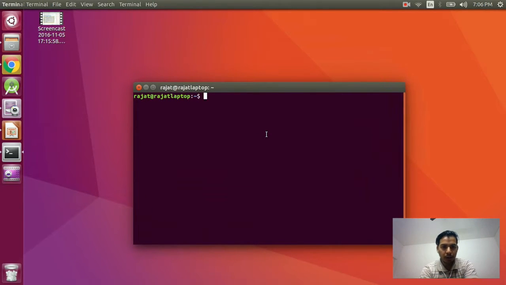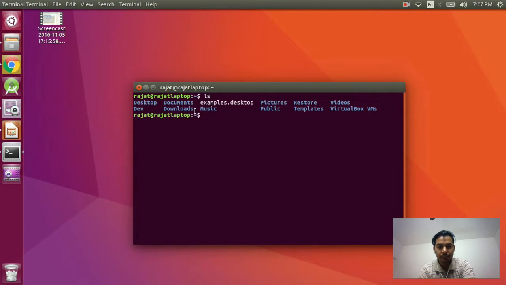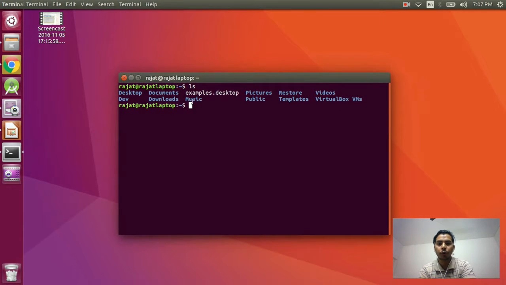Now to navigate around the files using command prompt, we have certain commands, like to list all of the files in your home folder, you write the ls command, the list command. So these are all files which are present in my home folder. Home folder is the folder where all of your files are located, right? There are some system folders as well, but we are not going to talk about it.